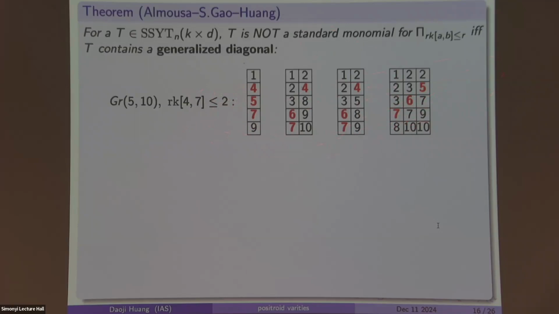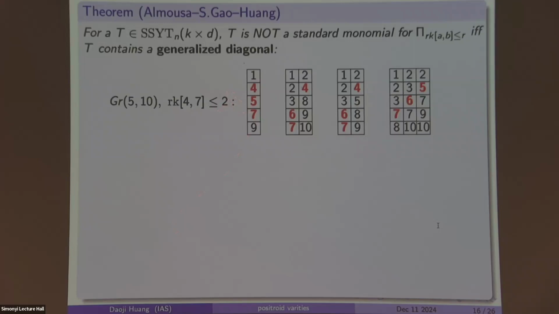So in the third one, could I have chosen 4, 5, and 6? 4, 5, and you could have. Yeah, it's not unique. Also, it's weakly increasing in rows and strictly in columns. Then you mean in positions. You can have repeated entries. No, you can take 2 entries from the same column, but you cannot take 2 entries in the same row. Sorry, and the length of the diagonal, that's 1 bigger than the rank? Yeah, r plus 1.